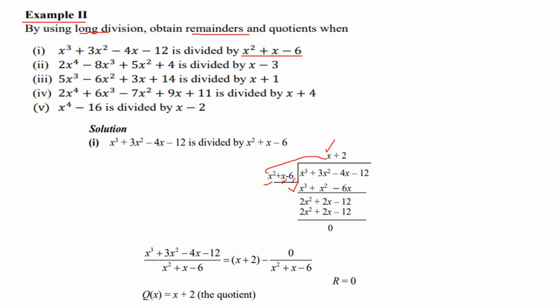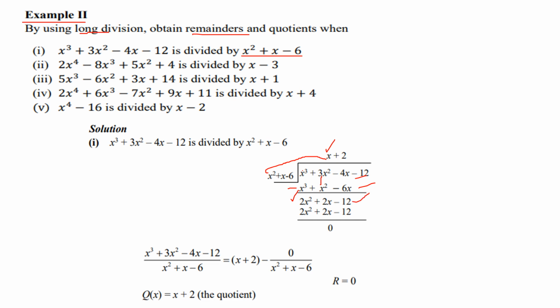Now after doing that, we subtract because we want to eliminate the highest power of x on the polynomial. Now subtracting, I forgot to indicate the sign of subtraction here. On subtraction, x cubed and x cubed will go, and then we remain with 3x squared minus x squared, which gives you 2x squared. Then negative x squared minus negative 6x, and you remain with positive 2x. And then negative 12 minus 0, you remain with negative 12.